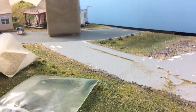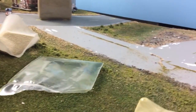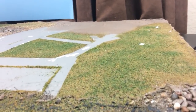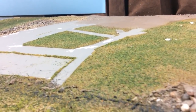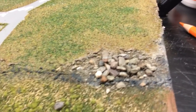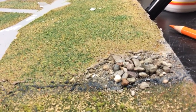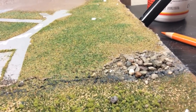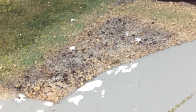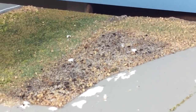Why I even had one in my possession is beyond me. But I think there's a couple things I can do to fix it. Right now it's drying and I think it looks pretty good — I don't even think it'll be noticeable on the grass, except there are some parts where you can see underneath where it kind of shines. It really just makes it look like the ground is wet, but where I think it's going to be a big problem is on the gravel lot — just really wet.